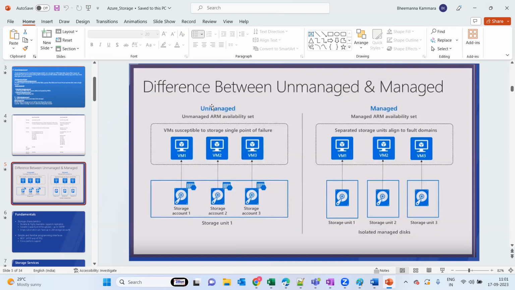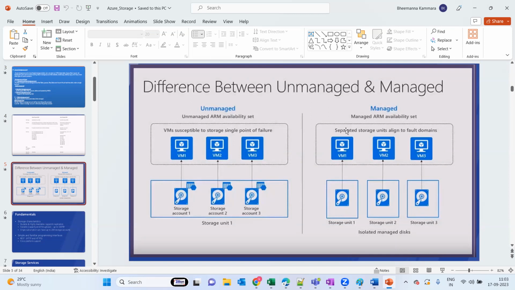If you look at the picture, this is basically in the cloud. What happens if you deploy any VM is that the underlying hardware component is on Microsoft's end. VM1 you deployed, VM2 you deployed, VM3 you deployed, but they will take only one rack. They divide it into multiple drives and attach them at the backend. So if this rack gets completely corrupted, the three VMs are not going to work. It is a single point of failure. This is the unmanaged disk, with an ARM availability set. Microsoft initially started with this option, and you have to maintain it, and there is a risk.